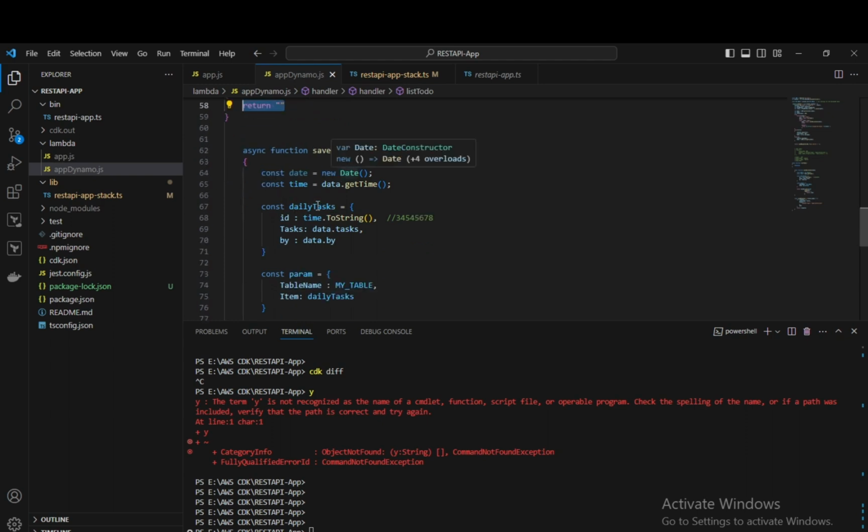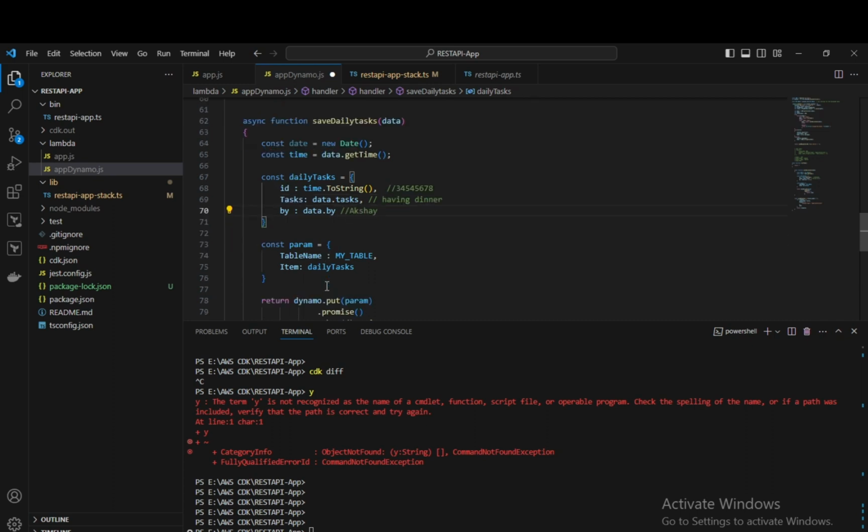And in the post implementation, we are posting the daily task object, where we are saving an ID or a task, like having dinner or having a meal, and by whom, like from me. So these are the changes we made in the previous video. Do watch the previous video for this complete setup.